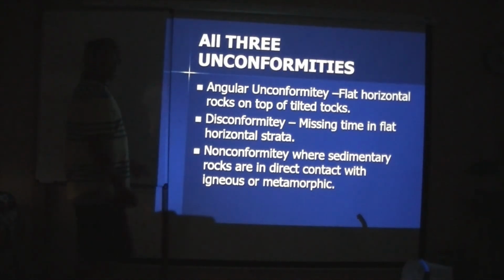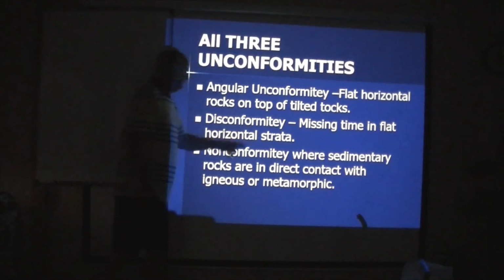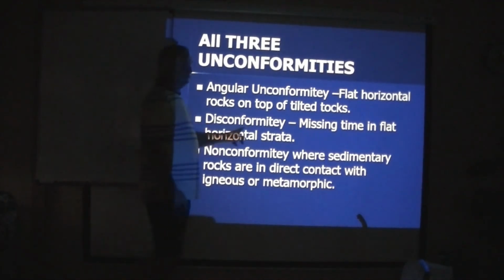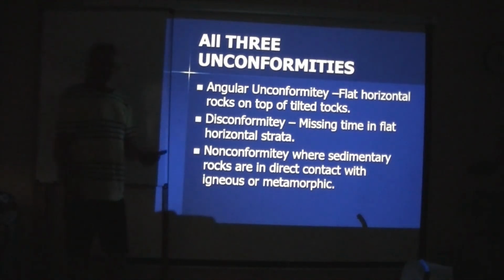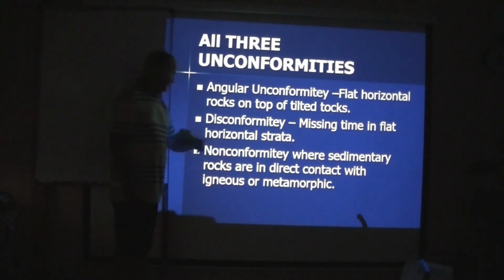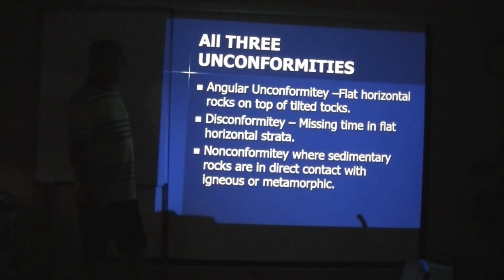And so we have all three unconformities: the angular unconformity, the disconformity. In the Grand Canyon, the disconformity is there because you go from Cambrian to Devonian. So you're missing basically Ordovician and Silurian rocks. They're just not there. The Ordovician is a period of time between 500 and 435 million years ago. The Silurian is between 435 million years and 410, somewhere in that ballpark. That sequence of time is missing. And so are the fossils, which is why we know that that strata is missing in the Grand Canyon. And then the nonconformities, where sedimentary rocks are in direct contact with igneous rocks. So we have all three unconformities in the Grand Canyon.